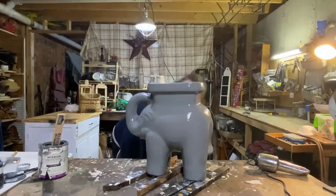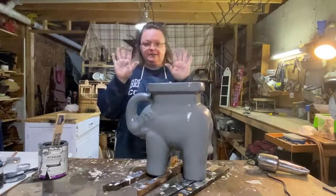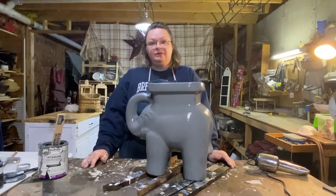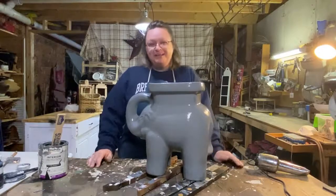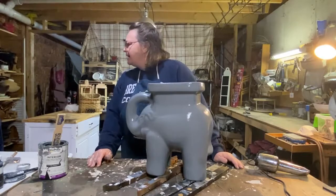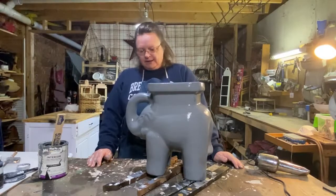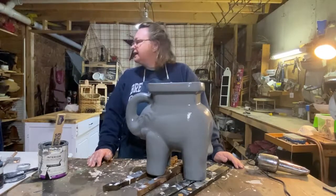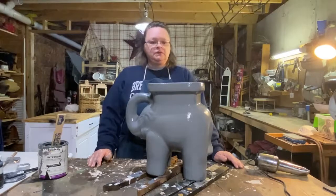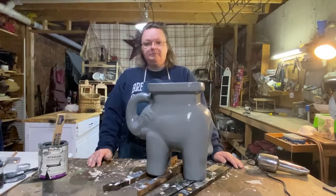I think it came out really cute. I got his underbelly — I did that first so that I could do it while it was dry. I still made a mess of myself, because if you're not getting messy when you're crafting or painting, are you really doing it right? That's my story and I'm sticking to it. We're going to let this guy dry and we'll come back — I'll see if I have something to seal him with. I may have to go buy something because I want something really sturdy. We'll get a coat, maybe another coat — it's hard to say right now until it dries.